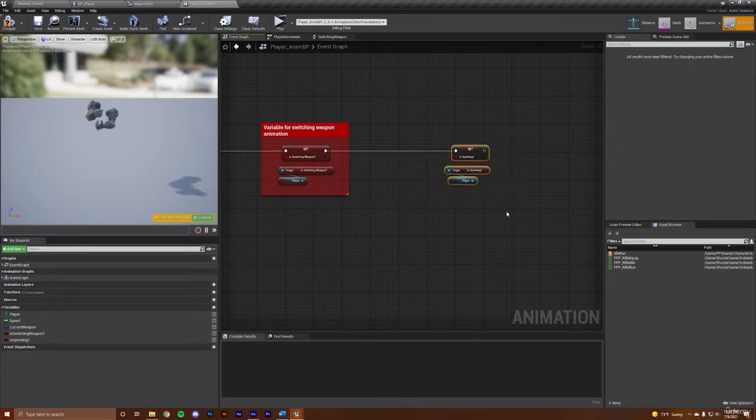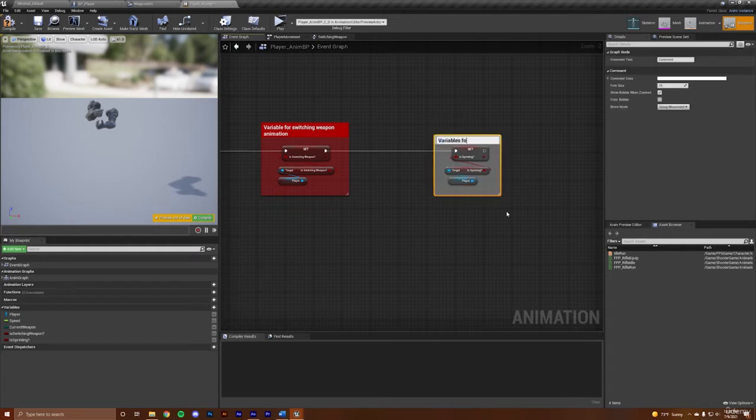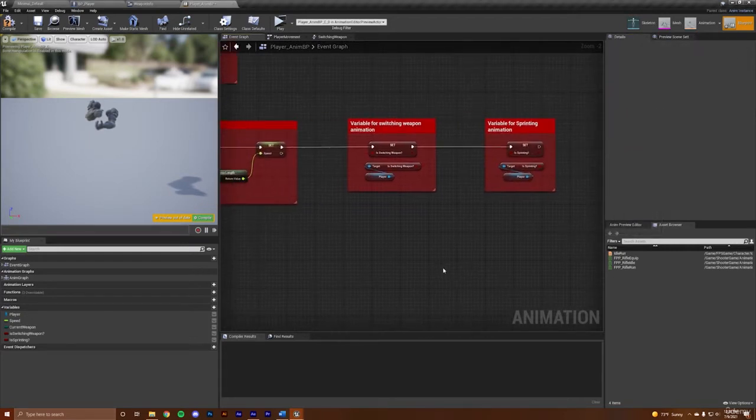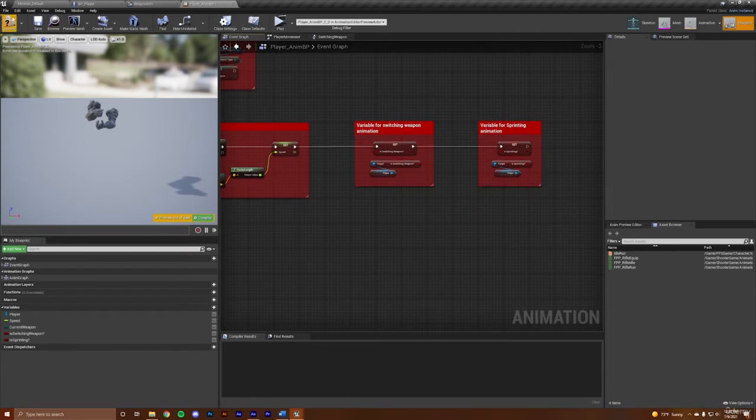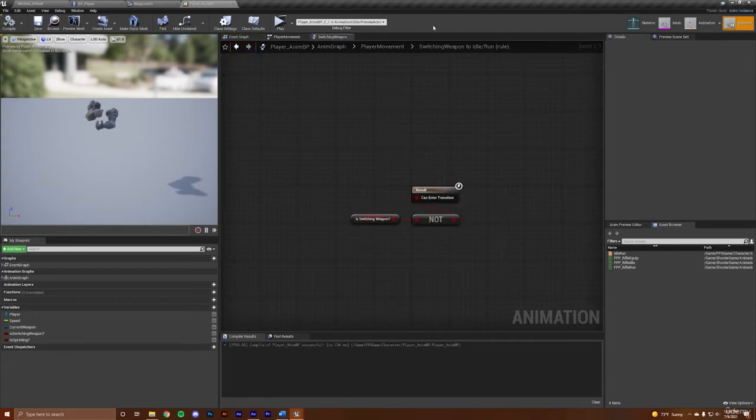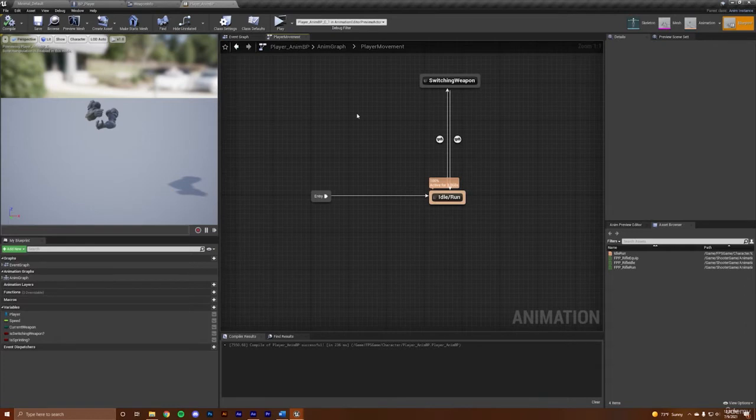You know the drill by now. We're going to make a comment box for sprinting animation, so we know what all these things do. They're nice and comment boxed apart from each other. That looks nice.